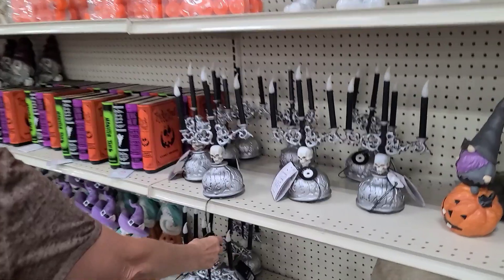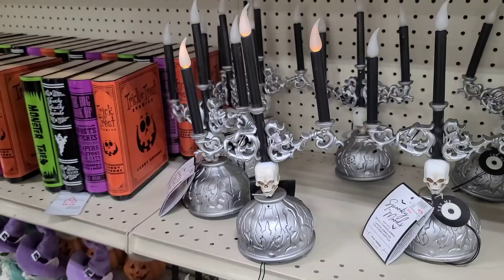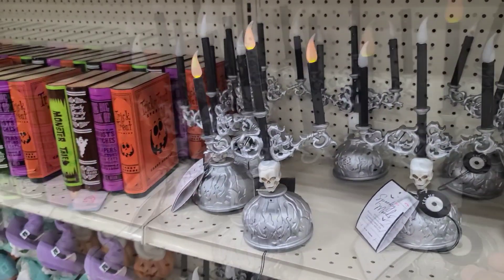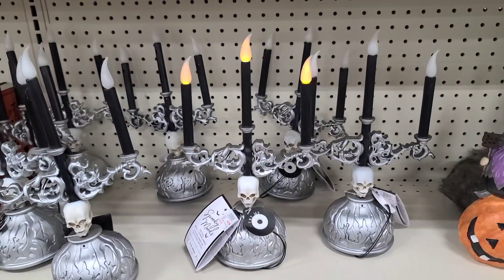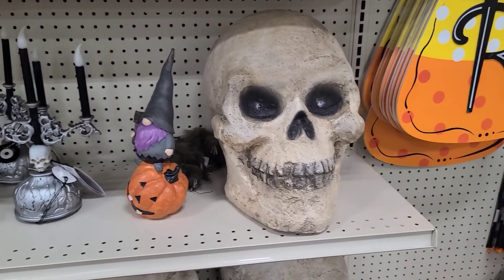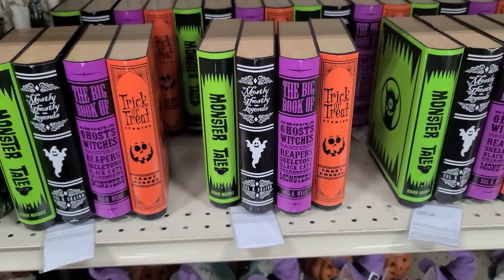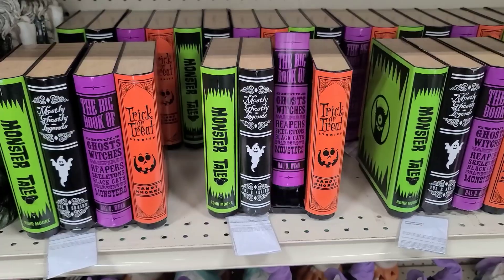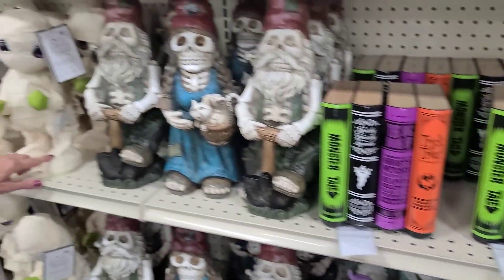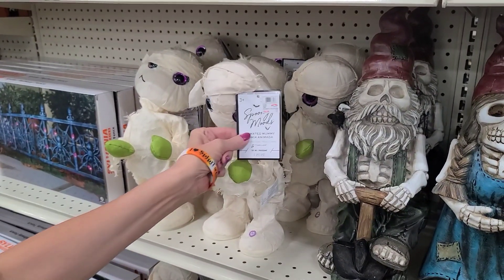Multiple tombstones all priced at $15. I thought they moved — oh yeah, they do move! That one's cute. They have a mummy candy dish for $8. Look at that skull — his eyes light up! Some books for $30. We like them every year but we never buy them. Oh, little Michael Jackson — $25.